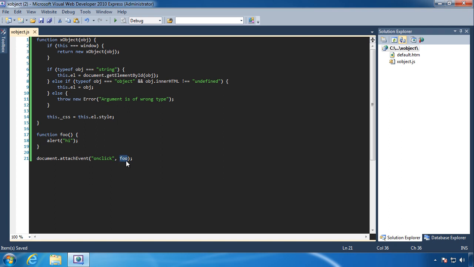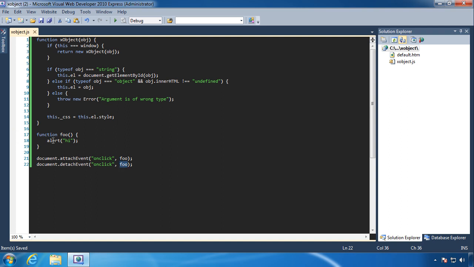Now, we could also pass an anonymous function, but if we wanted to remove this event handler, we would actually have to have a reference to the same function that we passed to attachEvent. So if we wanted to remove this, we would call the detachEvent method, specify the same event name as well as the same function.